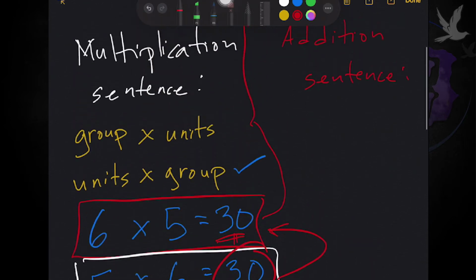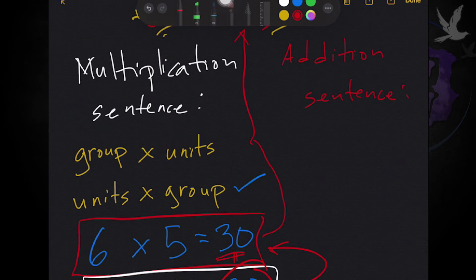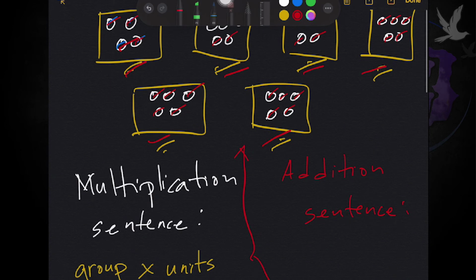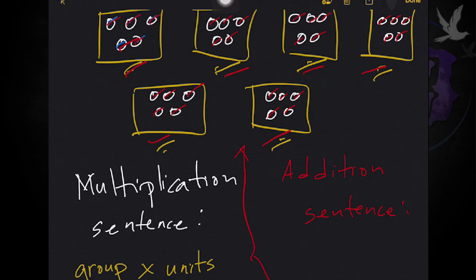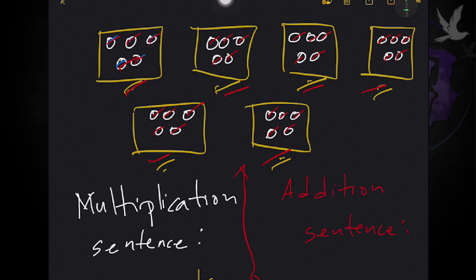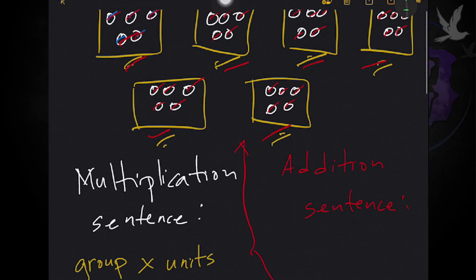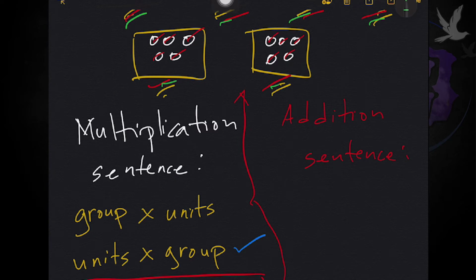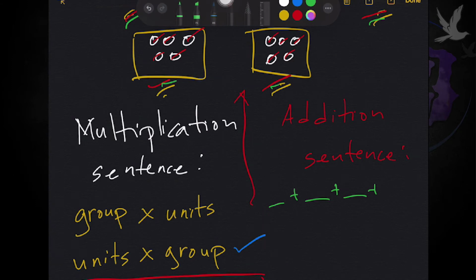Okay. Ano naman to ngayon ang addition sentence? Addition sentence is written according to how the model is given. So tingnan nyo to. It's like we have 1, 2, 3, 4, 5, 6 groups, right? Can I just erase the part no para we will have more space? This is for addition sentence.